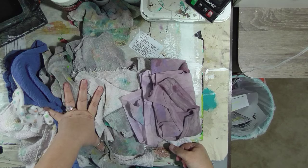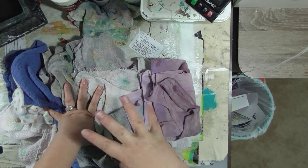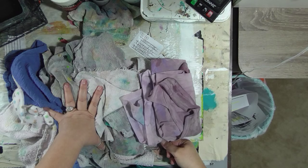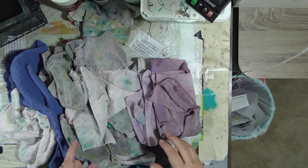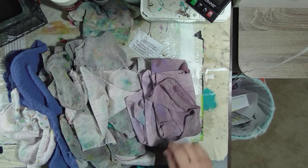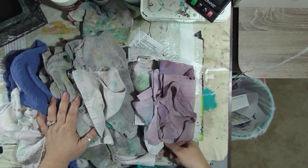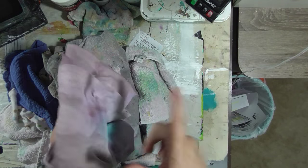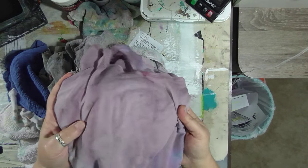And I run it through the cycle just the way the directions say to, and then I do an extra cycle just to make sure I'm not leaving any painty residue inside my washing machine. I take them out, stick them in the dryer, I'm good to go. I've never had a problem. Give it a try, see what you think, and of course you could wash it by hand. You don't have to use your machine, and then stick it in the dryer. But the washing process will get any of the crunch out, yeah? And heat setting the paint makes it stain, so who knew?